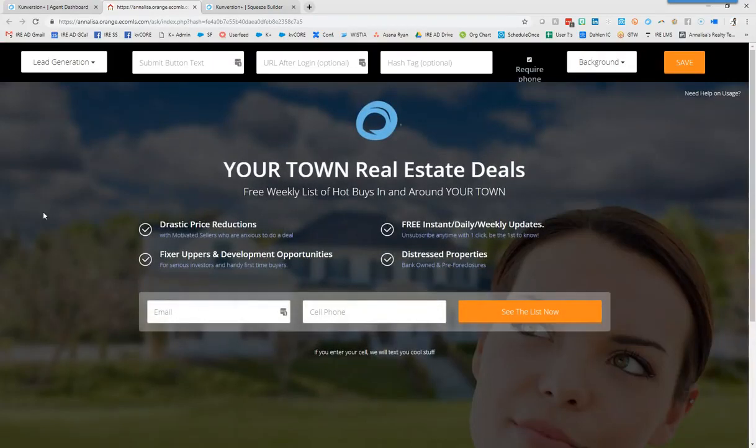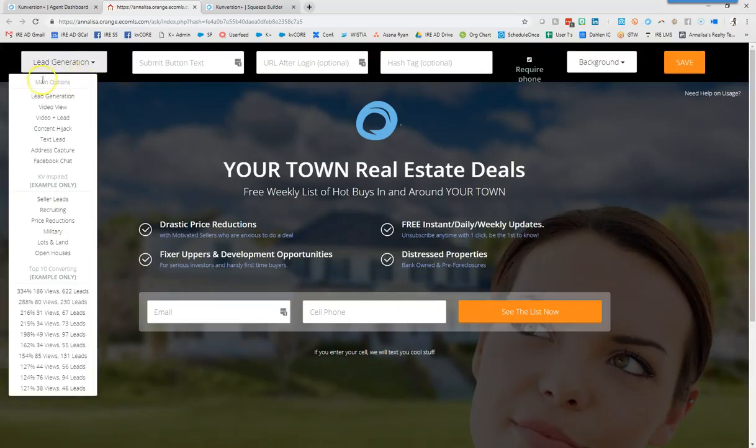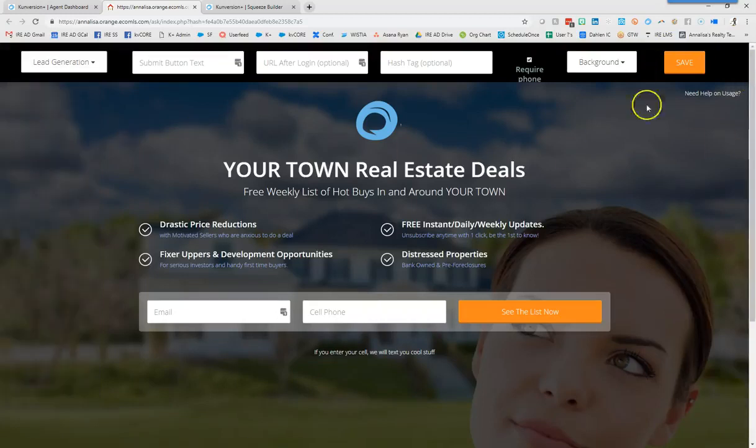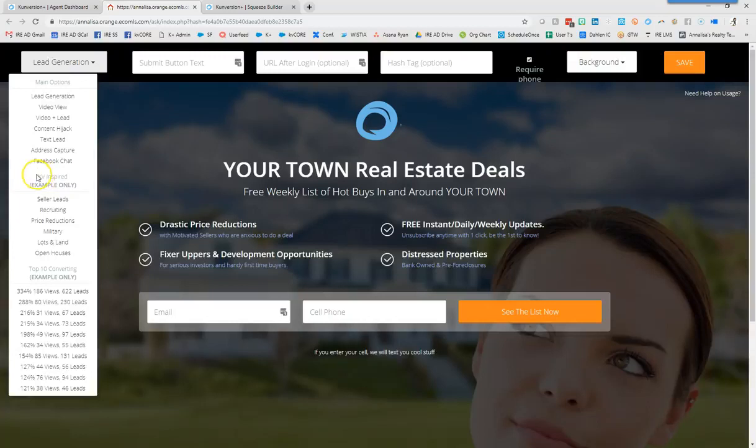Now, when you are first looking at this landing page tool that pops up, if you click this top left-hand side, you're going to see main options, and these are all live templates which you can choose from. When you choose any of these, the Save button is going to be up here on the top right, and that's a visual reminder that this is a template I can actually change and save for advertising purposes.